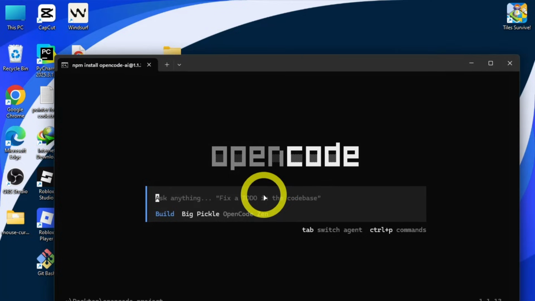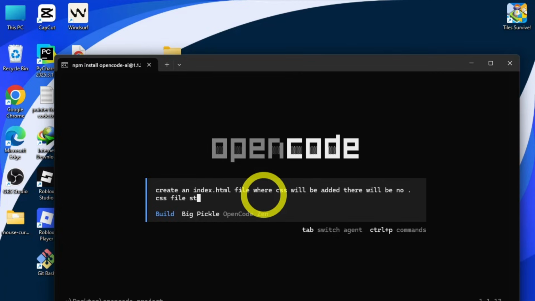Now you can create any project that you want. I'm going to show you a very simple project. I will say: create an index.html file where CSS will be added inline, no separate CSS file.